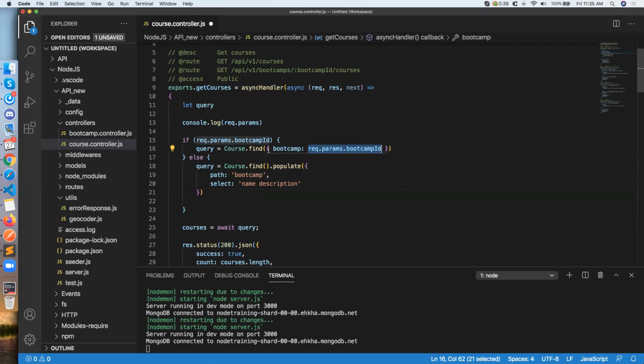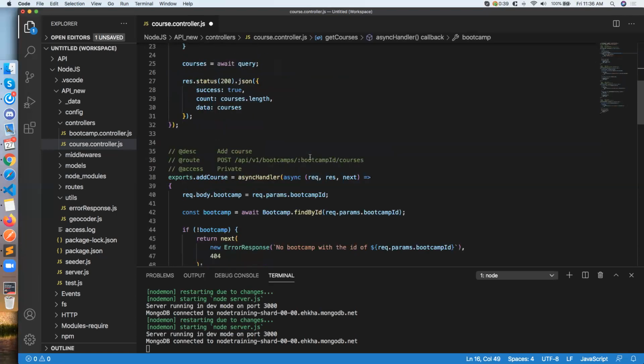But inside find I can also pass this object, which works in the same manner. But find by ID works faster than this one. This is a general filter inside the database. The traversing is more compared to finding by ID, because by default MongoDB has an index on the ID field. What is indexing? I will explain that later in the detailed section, so that's okay.